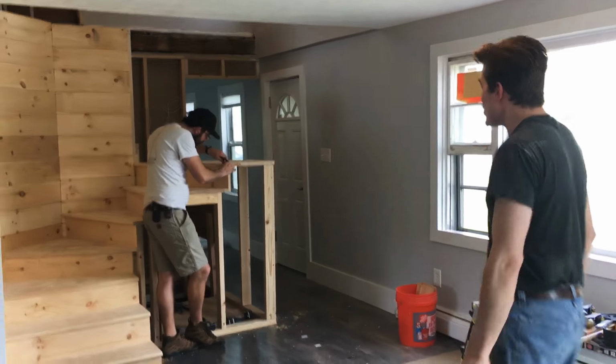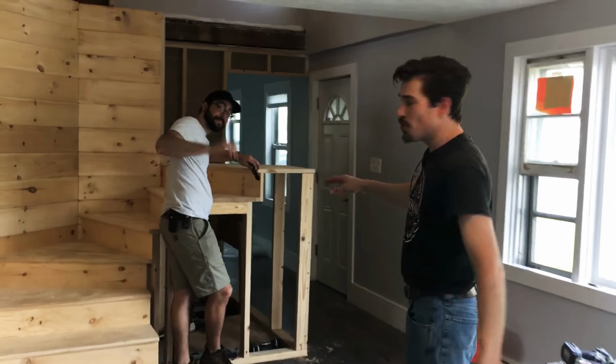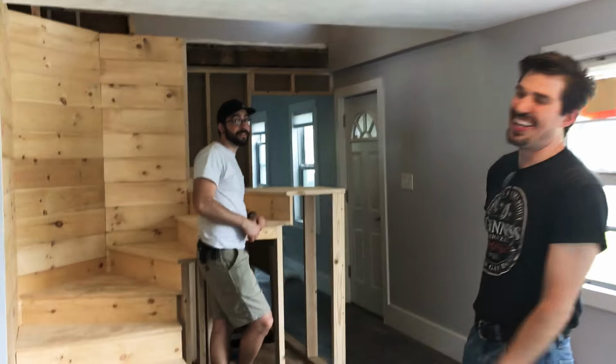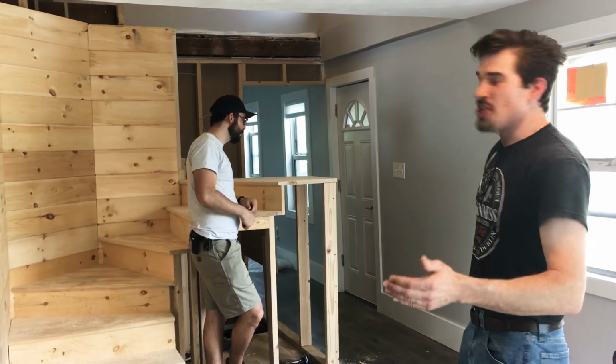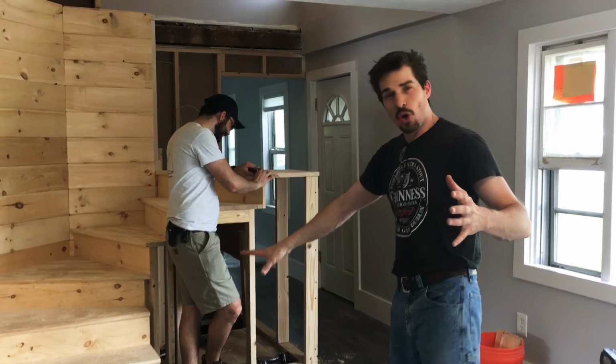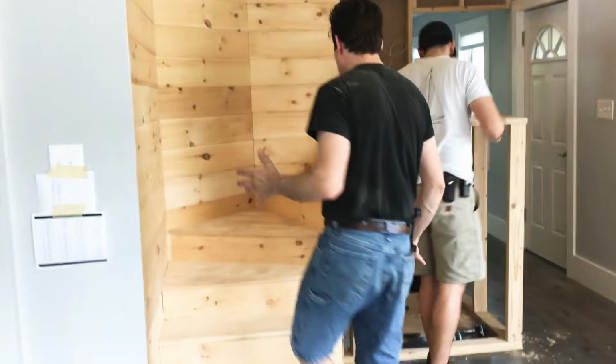You all remember John. Stop just chewing on the wood. John the Woodchuck Dewart. That's not my nickname. He gave me that for no reason. So he's been here doing good things with wood, just kind of bending it, and you can see the whole staircase is just completely set up now.